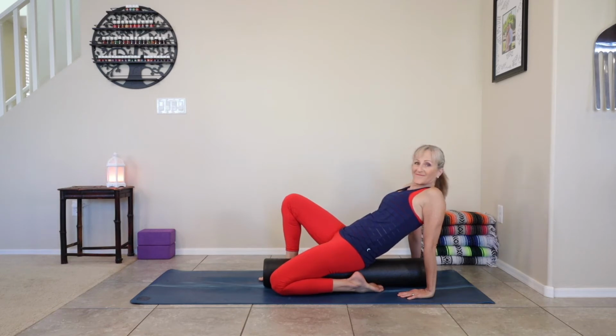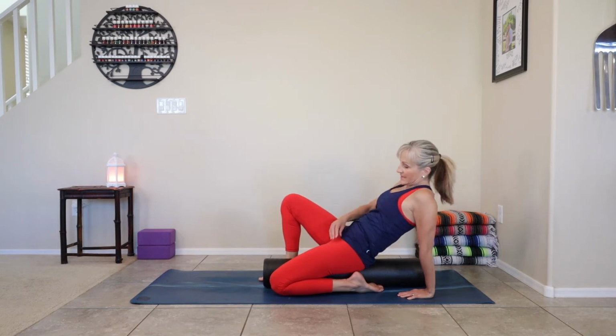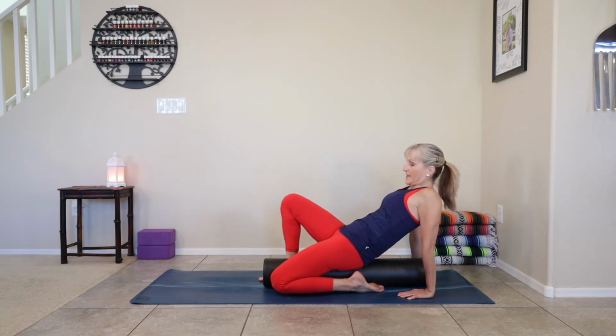And just breathe. We're going to keep holding this. 3 more breaths. You want to hold the stretches when you're really trying to lengthen, to just hold the stretch for at least 30 seconds. Almost there. Feeling it right in there? Pushing that hip up. Nice.